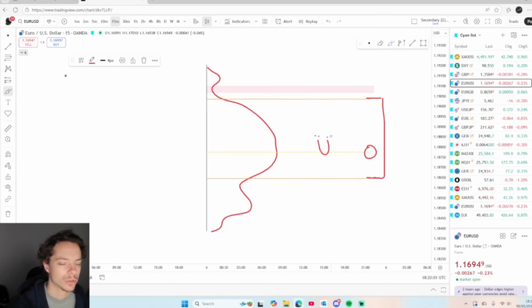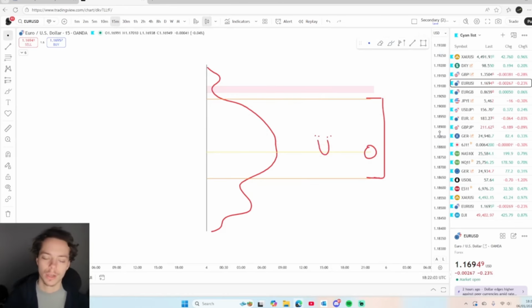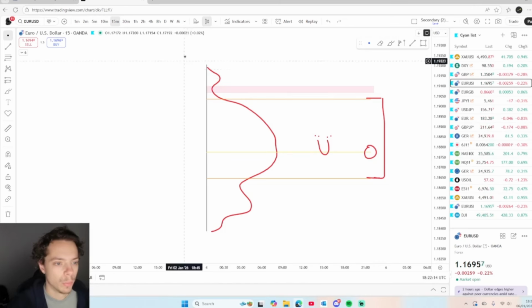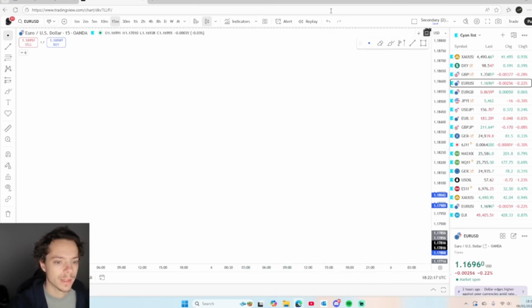That's my little magnet drawing. But let's get into a case study using pretty much all of these things and how I caught a trade on Euro USD on pretty much the first trading day of the year, so it was a nice day to catch a trade. But we'll get into that right now.